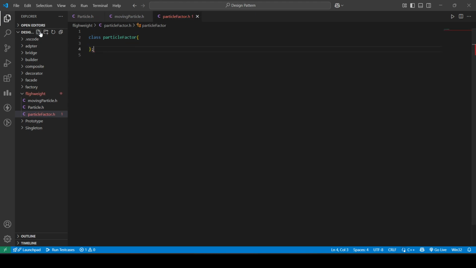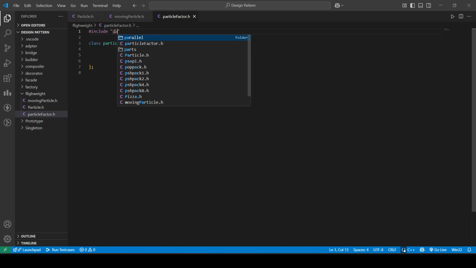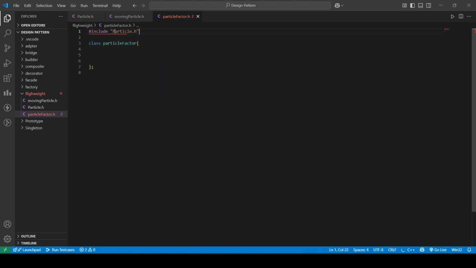So first of all, let's have the particle itself. I need to store this particle, right? For that, I need one storage.